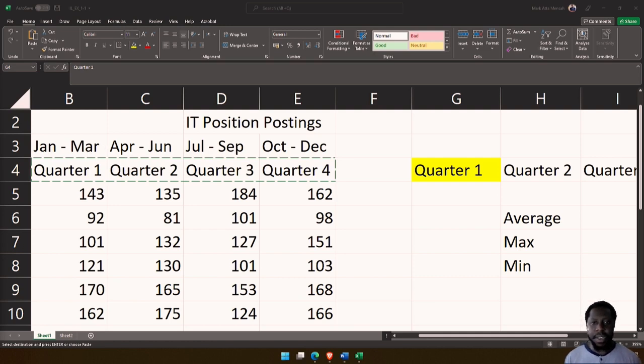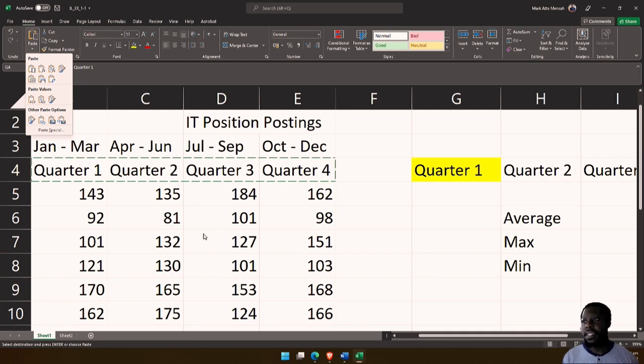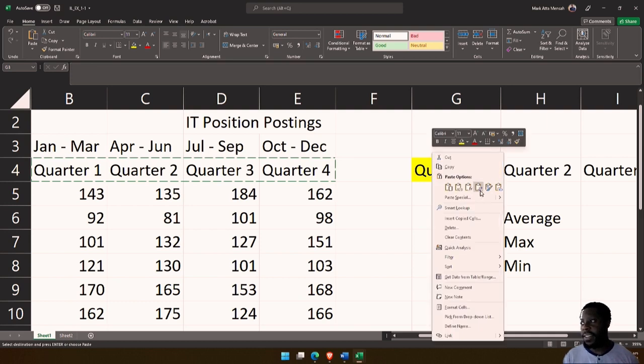Great. So that is about the clipboard. Like I said, the clipboard group is right at the top left corner here on the Home tab. The paste options we had earlier on are all available here as well. So you don't necessarily just have to come and right click on your destination to have access to these. You can come to the clipboard group and then leverage the tools that are available here.